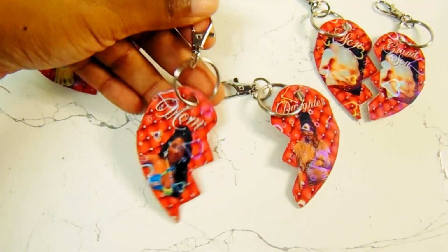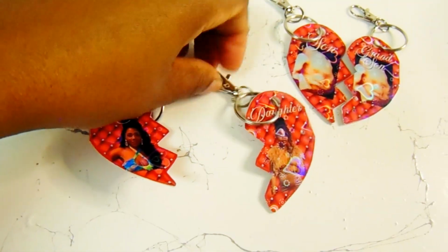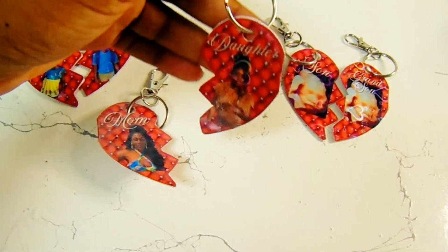Ignore the dogs in the background if you hear them barking. They've been doing the most all day. They are upset because we couldn't go outside because it's been raining and thundering.